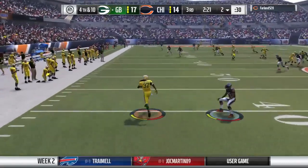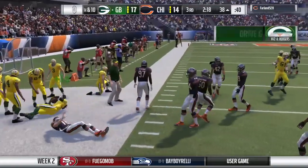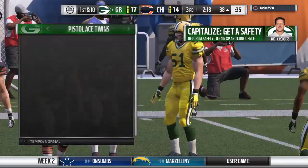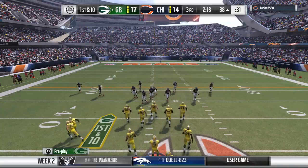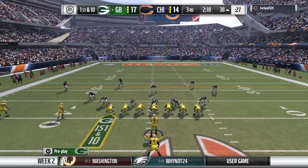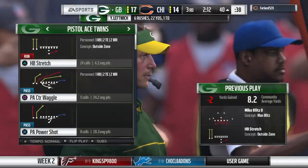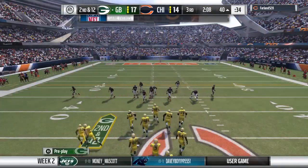Fielded just inside the 30. Excellent work on the run back there, 33 yards. And the Packers will have a short field to work with here as they take over 1st and 10. And a great spot to start this drive from here. And he'll give it here to his running back. And he'll be brought down, losing yardage back at the 40. It's a loss of 2 there, bringing up 2nd down.